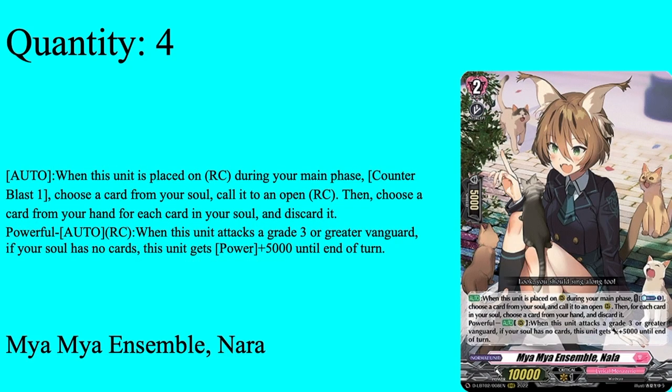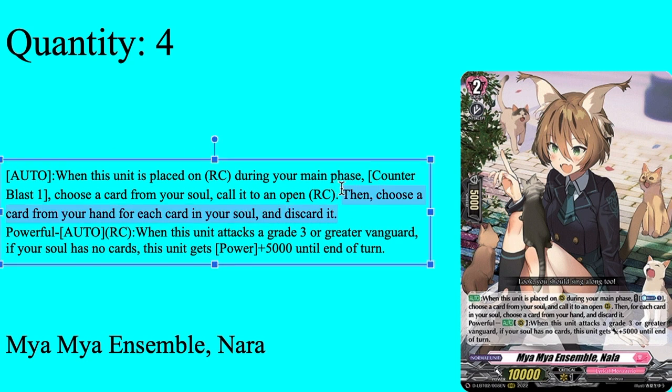Anyways, then we have 4 copies of Maya Ensemble Nara, the card I can never use correctly. Grade 2, 5k shield, 10k base. Auto: when placed on rearguard circle during your main phase, counter blast 1, choose a card from your soul, call it to an open rearguard circle. Then choose a card from your hand for each card in your soul and discard it. The way I do this is dumb, because I'll have cards that can soul blast, but I'll call her first, because for some reason the dots don't connect in my mind about this part of the effect until after I do it. I am constantly aware this effect is there and that I have to pay the cost for it, but then I completely forget about it in the moment that I'm making the decision to call her, and then right as I'm doing the skill of calling, I realize, oh wait, I should have placed the soul blaster first. I don't know why. I've done this so many times, and I cannot use that effect properly for the life of me, but it just does.